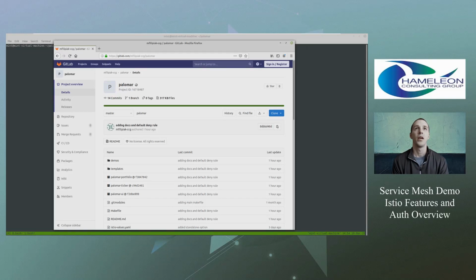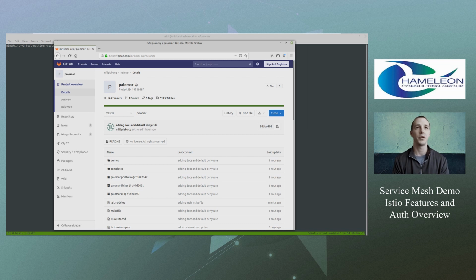Alright, I just wanted to do an Istio demo to show some of the platform features of the Istio service mesh and what it provides to each one of the projects on the system. So what I have is a proof of concept project that has a couple different components. Each one of those services is basically being dealt with as a standalone development effort.